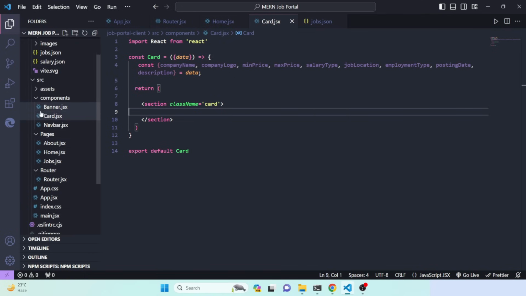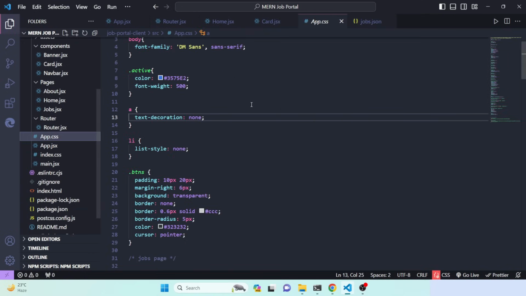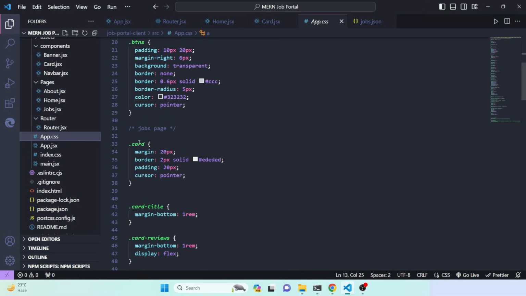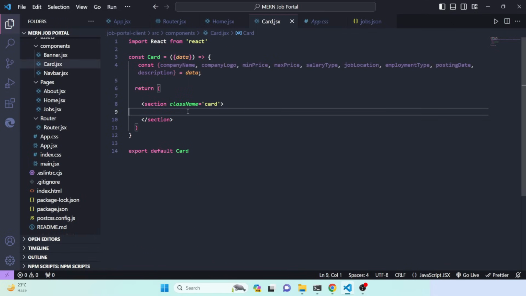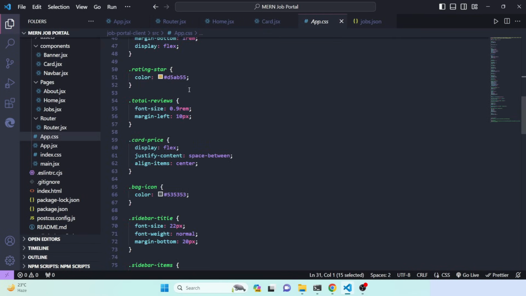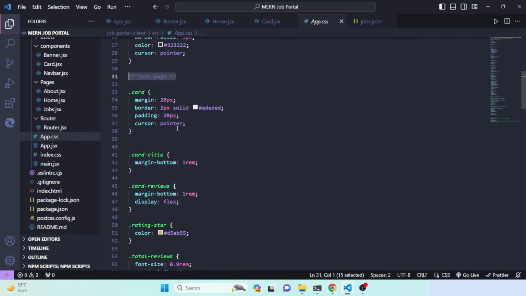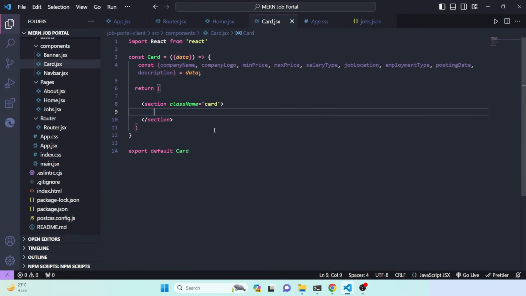If you check your app.css, you can see we have already done the job. You can use these utility classes on the card. It's for reducing my video length. On the card we add some margin, we have border, we have padding, and we define cursor pointer.